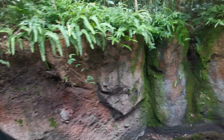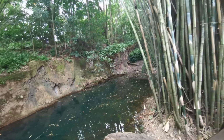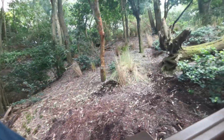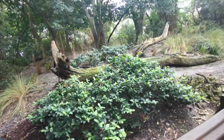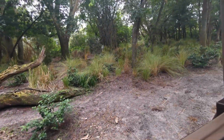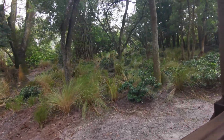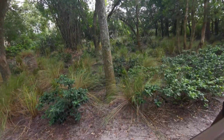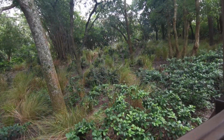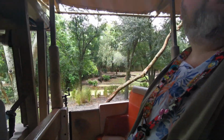Seems like we've just entered into the Little Ituri Forest. Keep your eyes peeled. Over on the right side, it does look like there's an okapi just out there. A lot of people look at that okapi and see the stripes on its legs and automatically assume that this is related to a zebra, which I can understand why you would think that, but it's actually not. It's the closest and only known living relative of a giraffe. They have pretty similar neck and skull structures, and then they both have what's known as a prehensile tongue as well. About 18 inches long, good for browsing on trees and bushes.